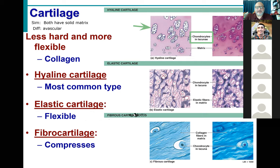Fibrocartilage, as you can see, notice it's a much higher magnification, so we're seeing the cells a little bit bigger here. But what you can see is, again, we have a lacuna, we have the space, we have the chondrocytes inside of those spaces. But notice again, we have fibers, so many fibers inside of this tissue that the matrix is no longer uniform. Now notice there's a big difference between these fibers and the elastic fibers. Notice these fibers are thin and they're very chaotic, right? They're kind of all over the place in their orientation.